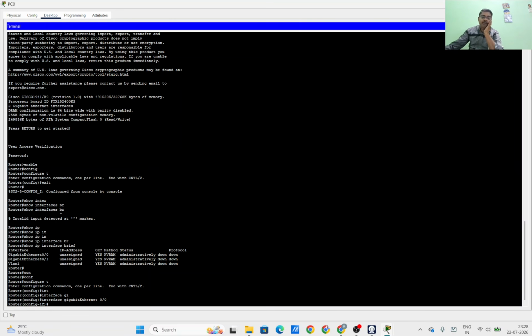If you want to assign the IP address for a particular interface, we have to enter that particular port or interface. Then only can we assign the IP address. For example, if you want to execute a program in a directory, we have to move to that directory with cd, change directory.